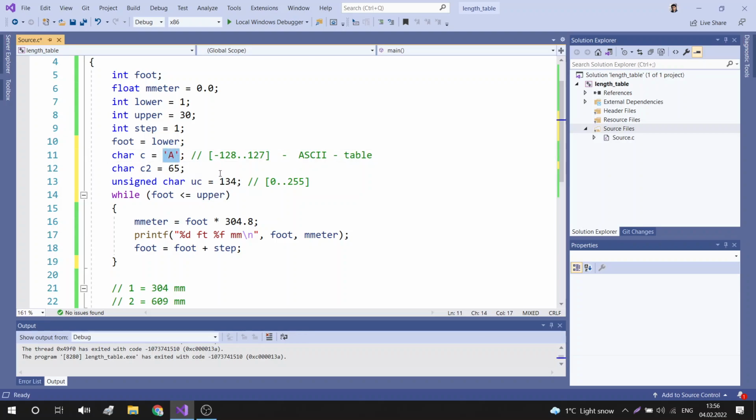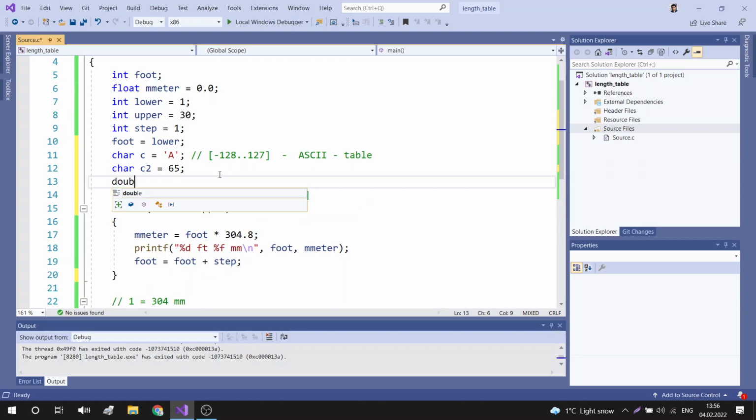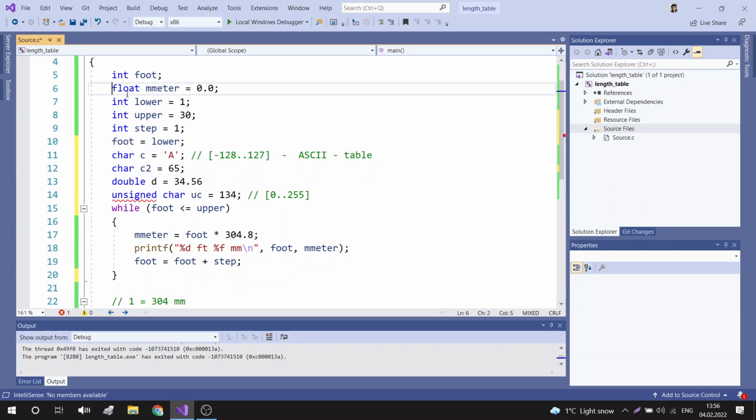Okay, so we also have another data type. It is double. And before we go to double, I want to tell you about float. As you might expect, float is just a number with a floating point, but it's much wider than integers. Integers can take up to 2 billion, so the maximum is approximately 2 billion.